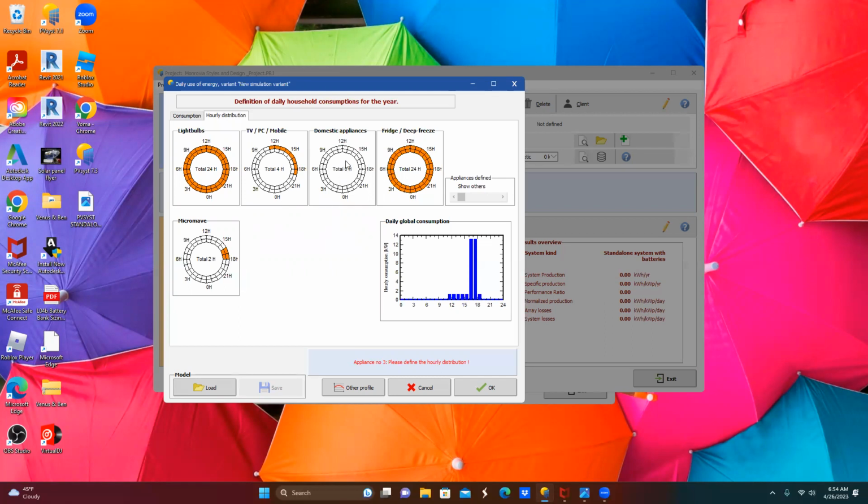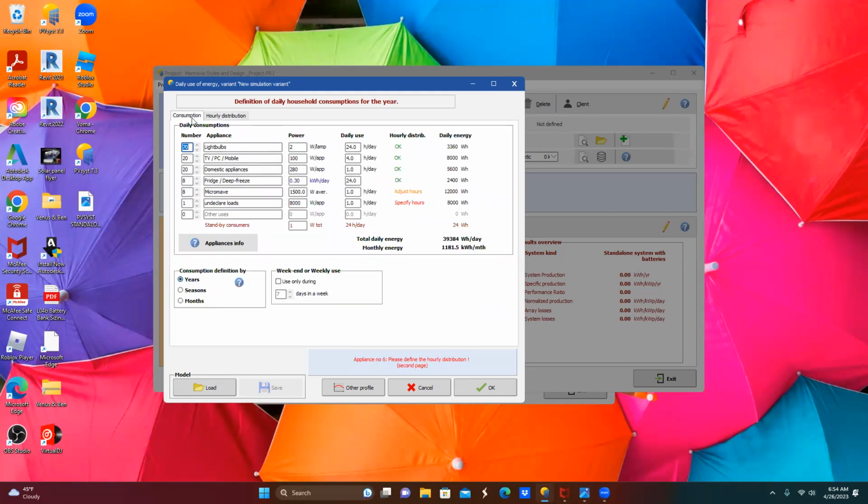The one here is the domestic appliances. So 1 hour. And for all domestic appliances, oh no, this is 10 hours. That's the air conditioner, 10 hours.